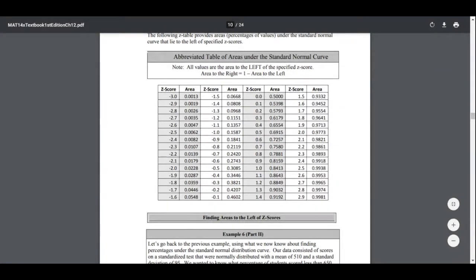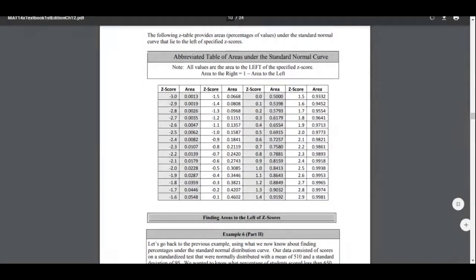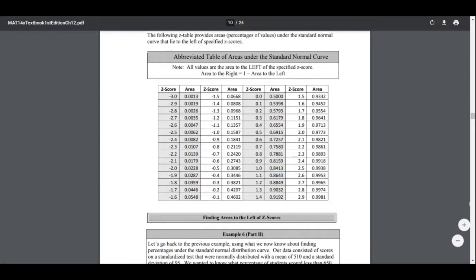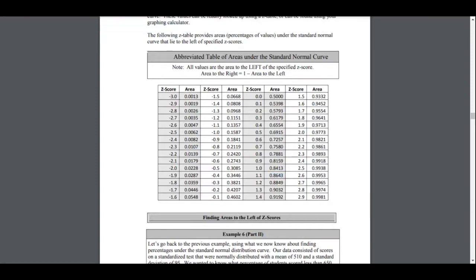And we have the area, which is what we're looking for, because remember, the area is the same as percentage of data values for us. We get this. That's the area. And when we convert that to a percent, then we get the percentage of data values. Sorry if I misspoke just now. So the area to the left of the z-score is about 0.8643. That's what we're saying.